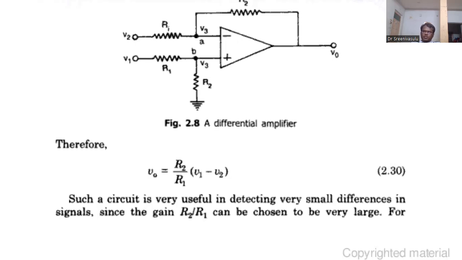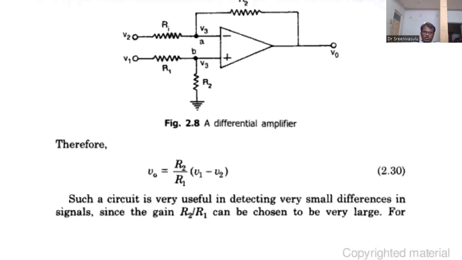So from that, we can say the operational amplifier does not only depend upon the difference between the two input terminals, but also depends upon the average of the two input terminals. Again, listen, the output voltage not only depends upon the difference between the two input terminals, but also depends upon the average of the two input terminals. That is the unwanted thing.